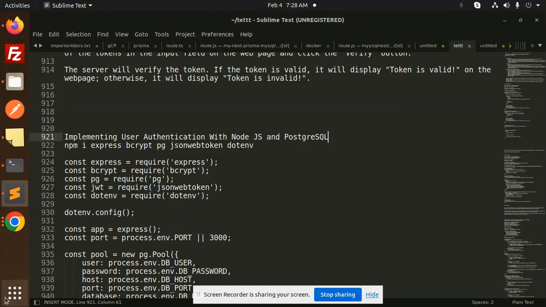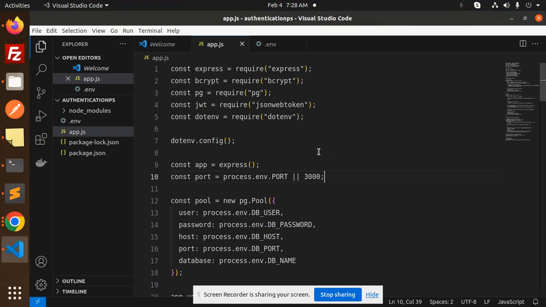Let's get started. First of all, let me open my VS Code, where I have already implemented the code. Okay, so let's go to Postman and check everything.